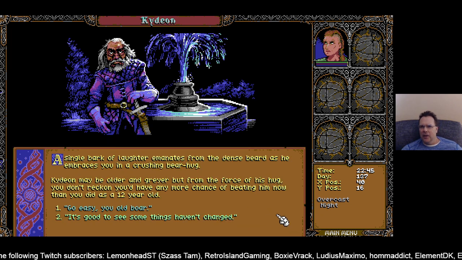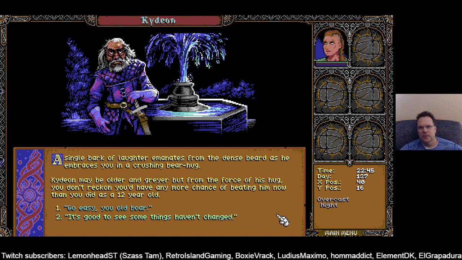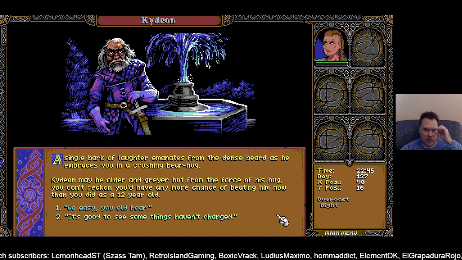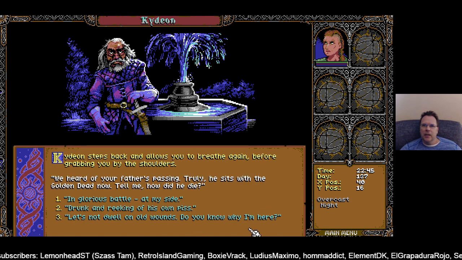A single bark of laughter emanates from the dense beard as he embraces you in a crushing bear hug. Kydian may be older and grayer, but from the force of his hug, you don't reckon you'd have any more chance of beating him now than you did as a 12-year-old. Go easy, you old boar. It's good to see some things haven't changed. Do the second one. He steps back and allows you to breathe again before grabbing you by the shoulders.